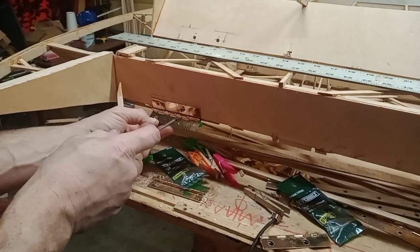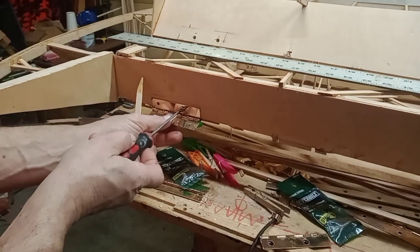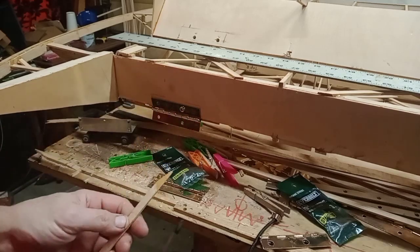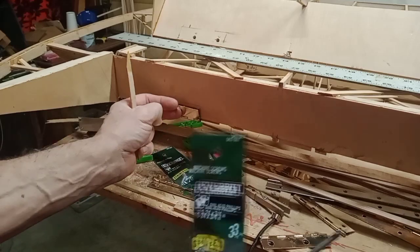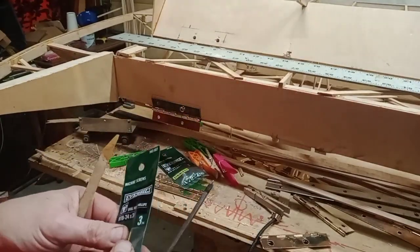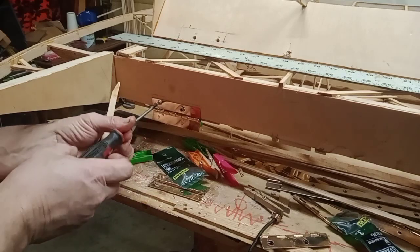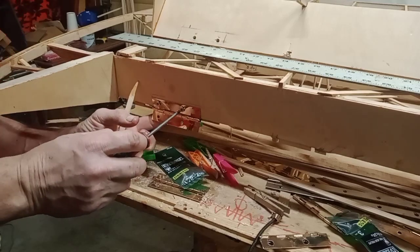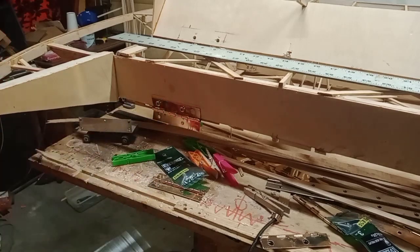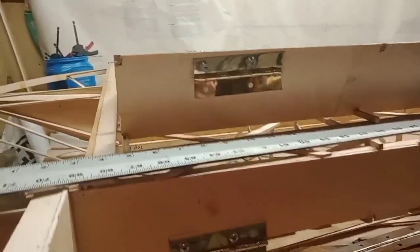These hinges — we're going to chamfer this hole even though it's real thin — we'll put a chamfer in it to bring it out closer to the max diameter of the bolt head. That way they sink in; otherwise the hinge can't completely close all the way. We don't tighten them up super tight, just snug them up. Make sure the flange is drawn in — you've got glue on the barrel and glue on the flange — just make sure it's pulled in so the flange is tight too.